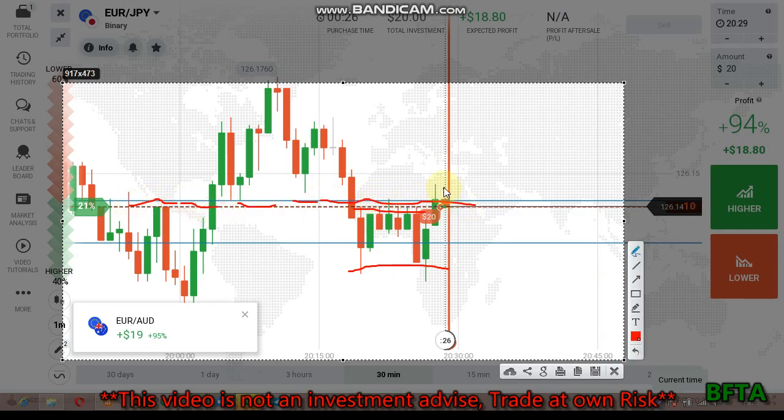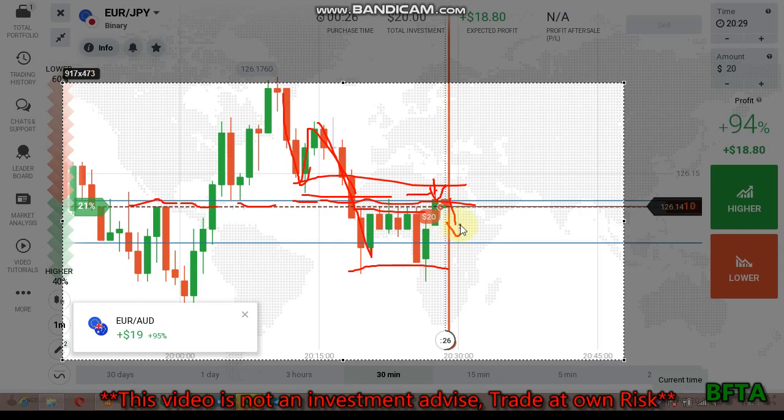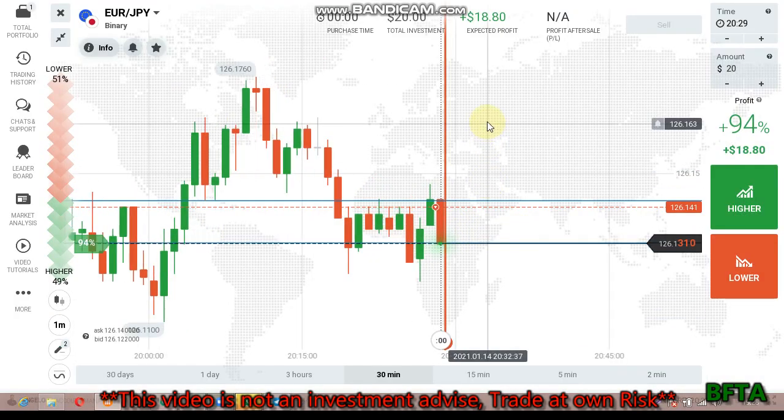reversal here, and this candle closes at the reversal area with a rejection, and we can see on the left side we also see some lower highs and lower lows structure. So in this case we are expecting sellers to enter on the next candle. So that is why I place a put option.